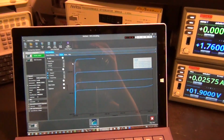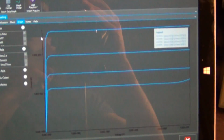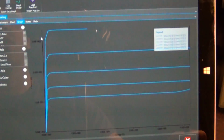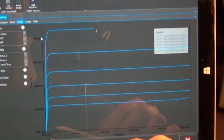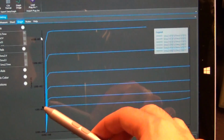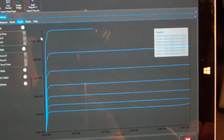Look at that. If you're familiar with transistors and device physics, you should immediately recognize this curve. This is measuring VDS and this is current, so you can see the current goes up linearly at first when the device is in the triode region, and it flattens out when the device is in the active region.